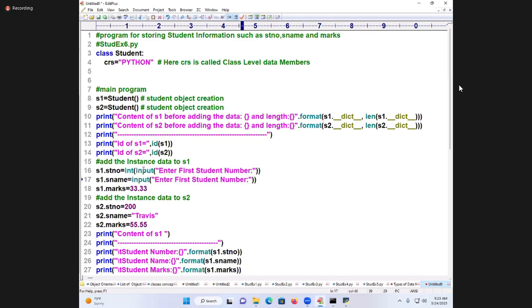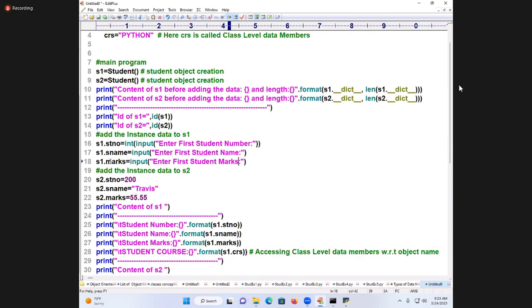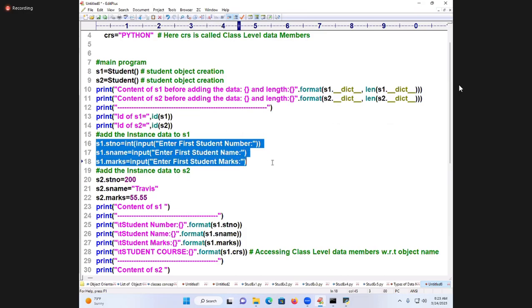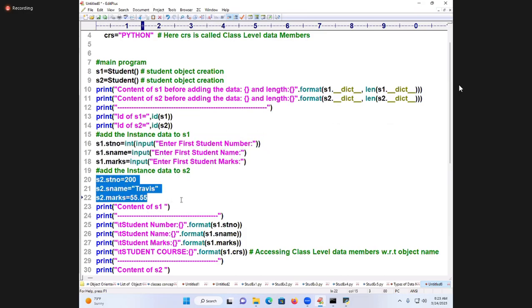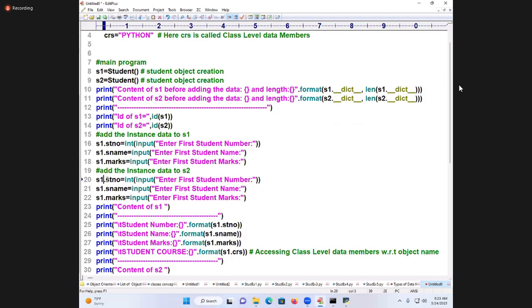Are you getting my point? Enter first student name. Next I am writing what here? Enter first student marks. Are you following me? Good. S1 dot like that. I will take the same thing. I will write the same thing.